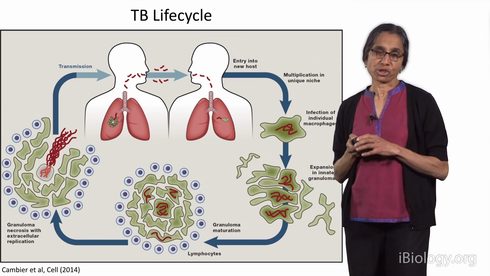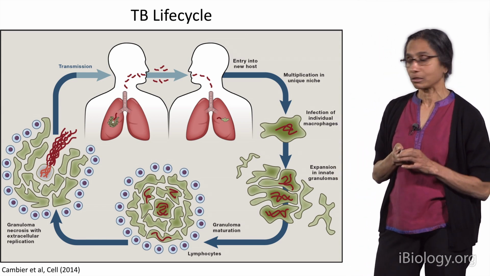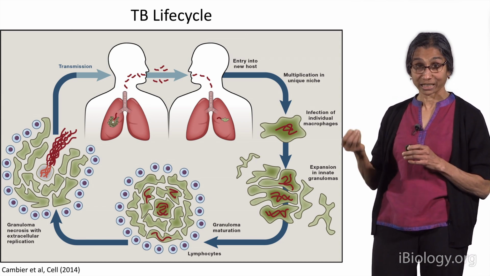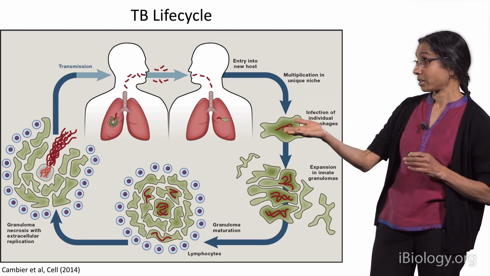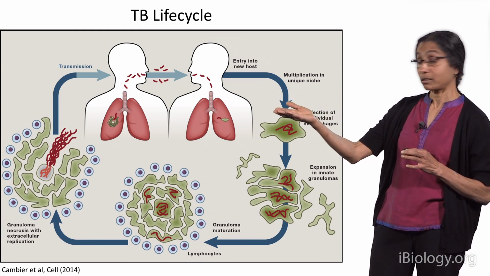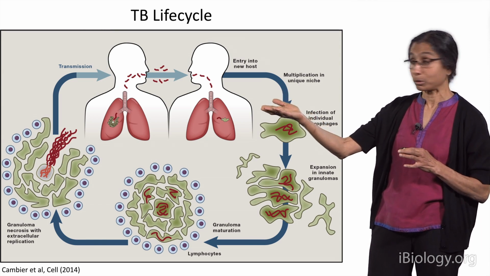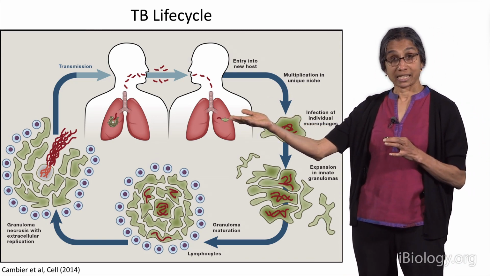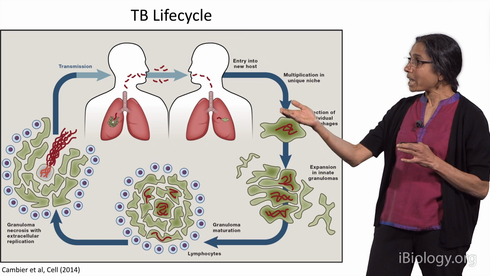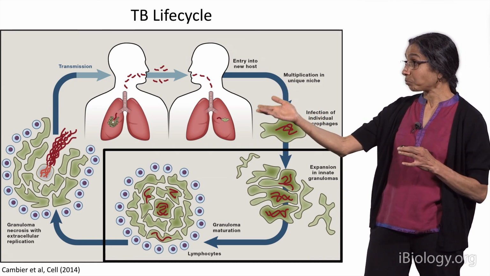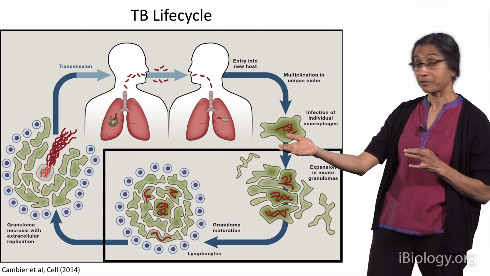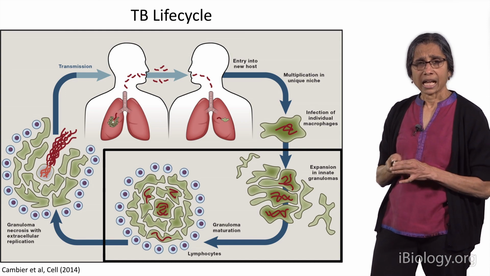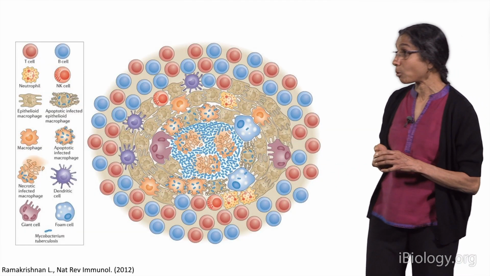Now, just to recapitulate the life cycle of Mycobacterium tuberculosis, the bacterium that causes tuberculosis: the bacteria are exhaled in coughs by people who are infected, get inhaled by individuals near them, and then they enter cells called macrophages. But what happens next is that they induce these macrophages to form structures called granulomas. And these granulomas can become quite elaborate.